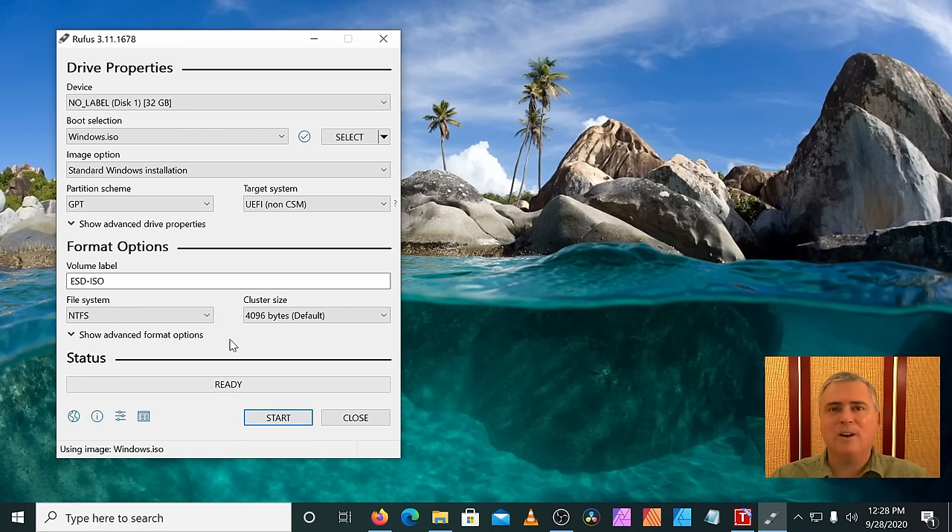I'm going to show you next how to set up the BIOS to get a successful install with the UEFI stick we just created. I'm going to show you three different BIOSes, and on the third one we're actually going to install Windows to show you how it works. The first BIOS is an MSI BIOS. On most BIOSes you hold down the Delete key to enter it, but this varies by motherboard manufacturer — check your manual.